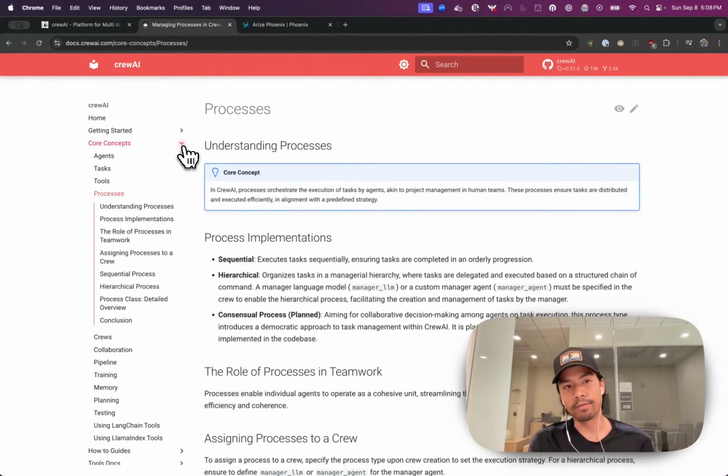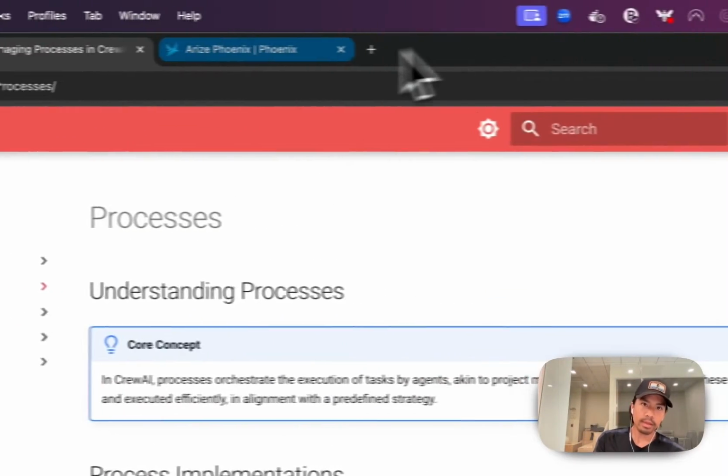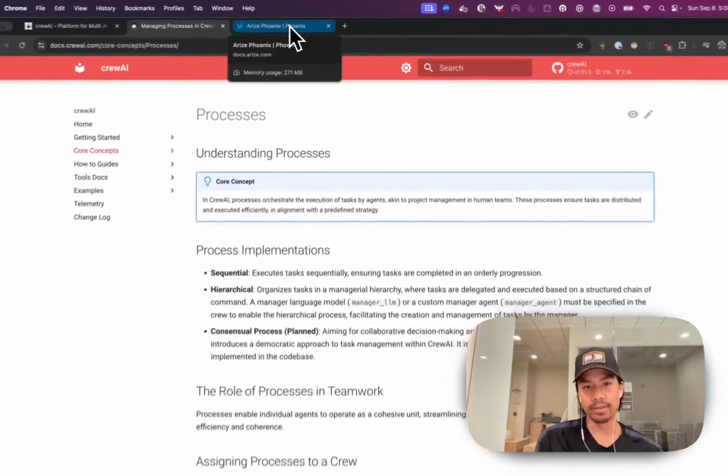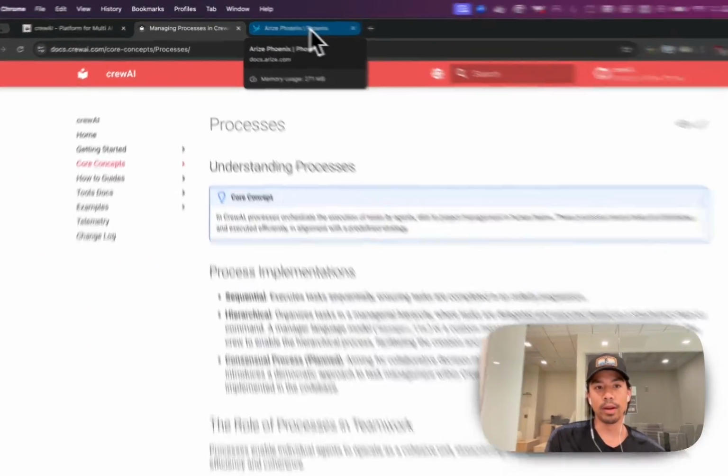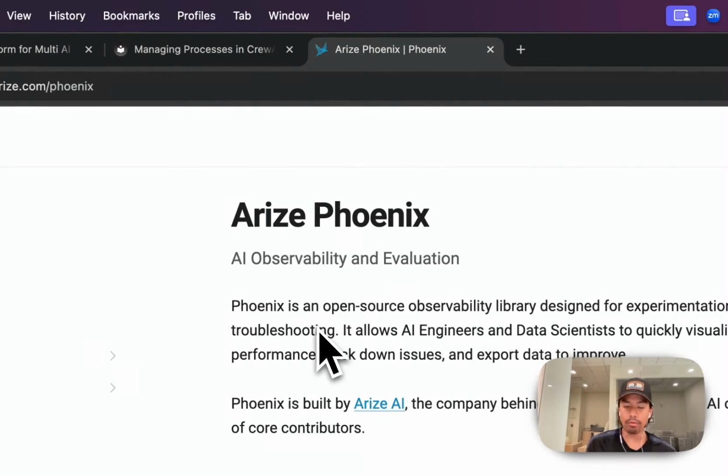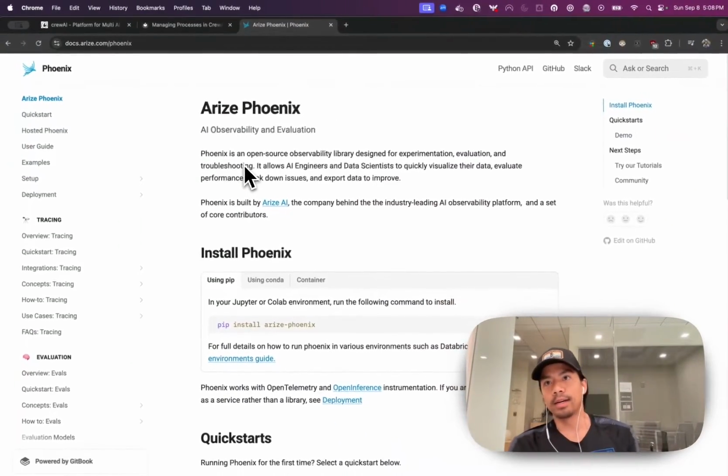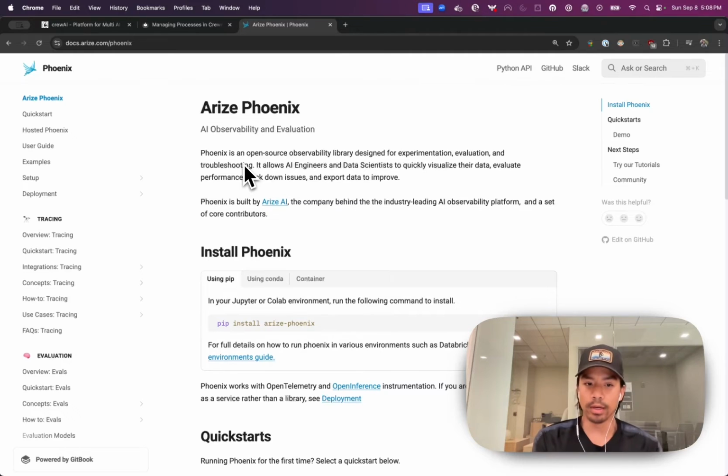And so that's the first technology we'll use. The second technology we'll use in this demo is Arize Phoenix. Arize Phoenix is an open source observability tool, with a direct integration into CrewAI, really helpful in trying to figure out what's going right or wrong in my CrewAI application. It really gives you visibility into what's happening.